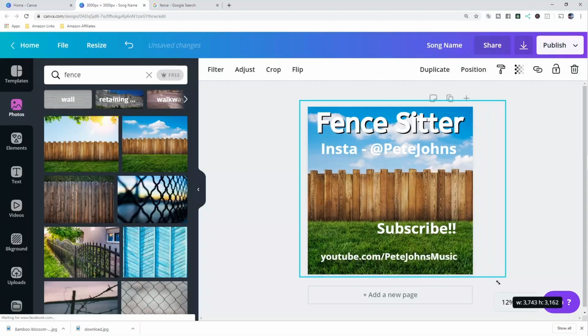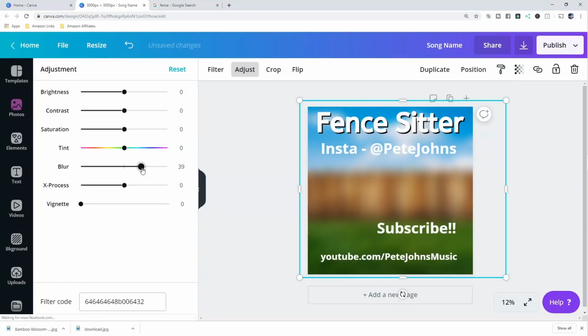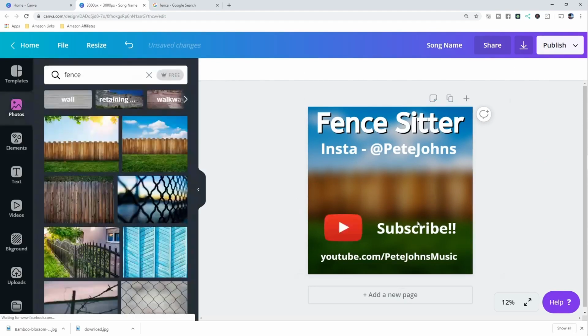But the other thing to consider is if you deliberately blur it, so if we go to the adjustment here and let's say we wanted to make this text stand out, so we blurred the images behind it, well, that's going to have the same problem. Yeah, it's going to make your text look a lot better, but it's also going to look blurry. So you need to be careful with that. So it's not only the blurriness caused by you using something that is going to be pixelated because you're stretching it out. If you use blurriness as an effect, then you need to be careful with that.